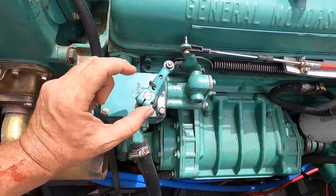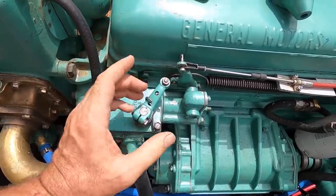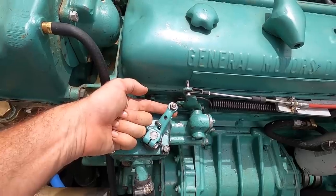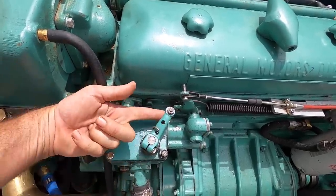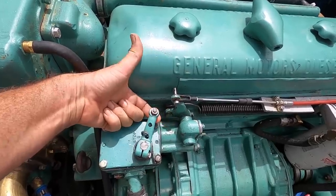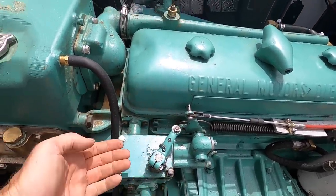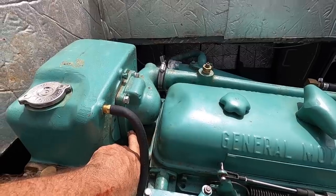Another little job I want to do is undo this arm for the shutoff and rotate it a few degrees. The only way to really pull it, like you can't have a cable coming this way and very easily pull it. You kind of need to be pulling pretty much at 90 degrees. So we need to rotate this arm a little bit this way because I can't really mount anything up in this direction.